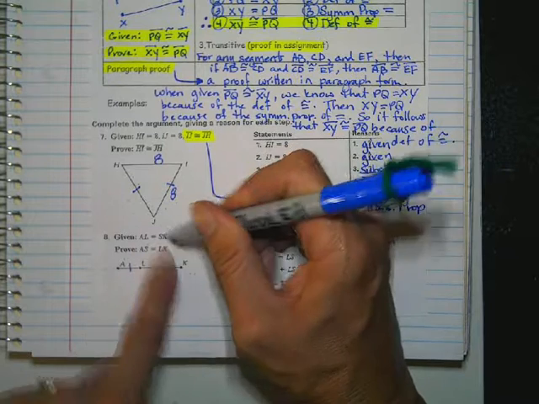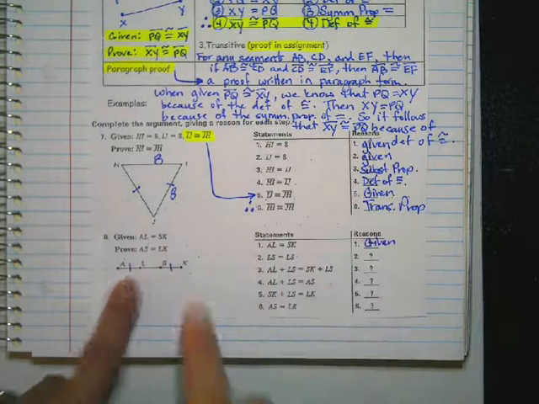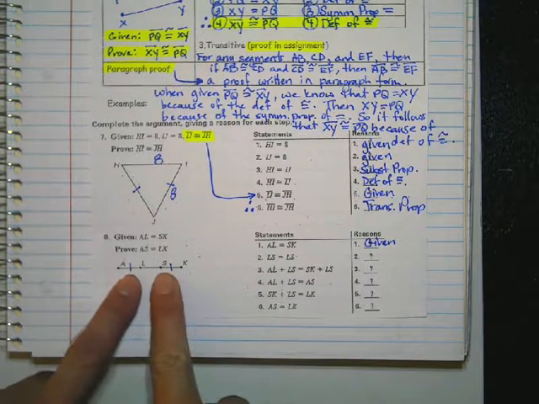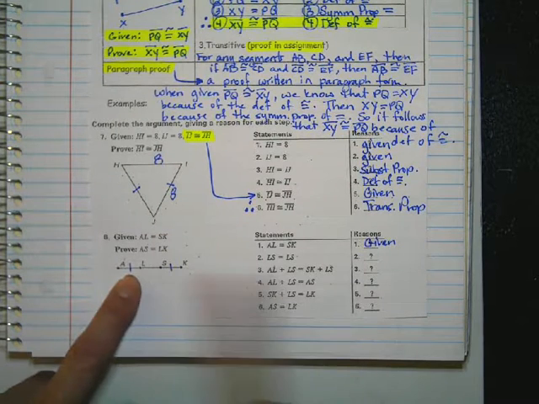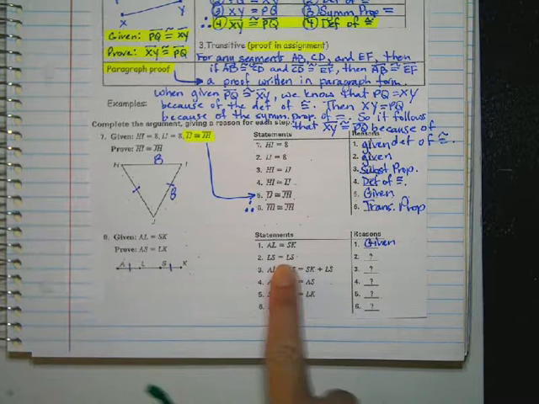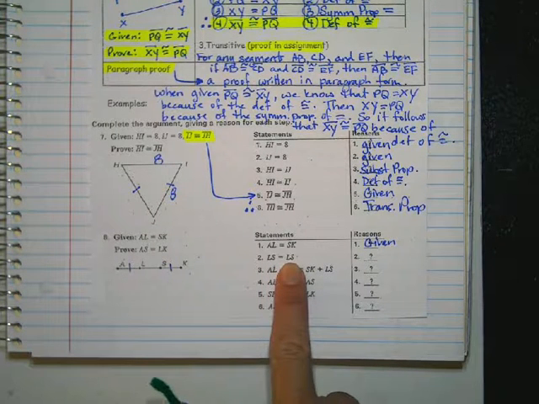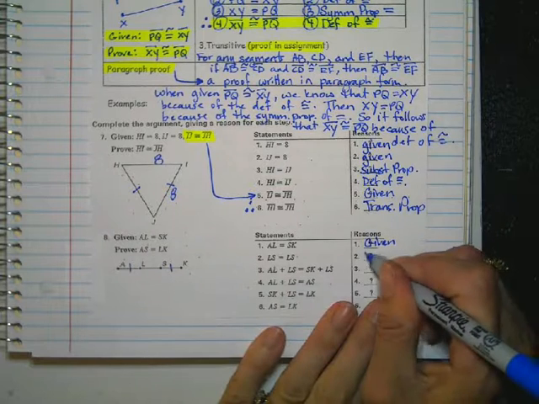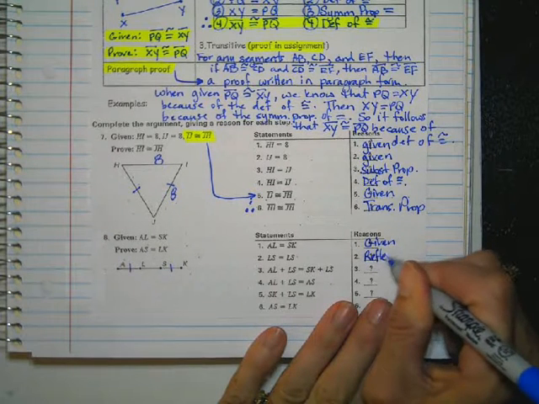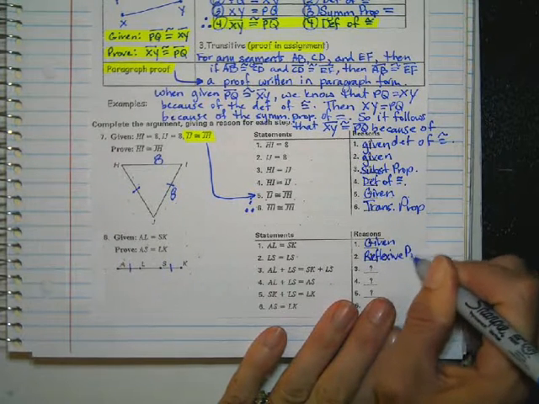Alright, according to this, step 1, LS is equal to LS. Well, that's your reflexive property. Alright, we've talked about that one before. Anything we've talked about in the past is fair game. So as long as we've discussed it, I don't care what chapter it came from, you can write it down.